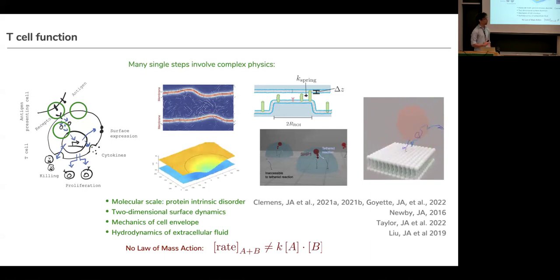And then a lot of our efforts recently have been on the fact that many of the molecules involved are disordered. They look like big pieces of spaghetti, and that means they have high entropy. And of all of this work over these many years, I think one way of summarizing it all is that these are all cases where the system disobeys the law of mass action. So what is mass action? It's that if you want to find out how fast something is happening or how much something is happening, then you take the constituent ingredients like A and B, you find out what the concentrations are, and you multiply the concentrations, and you put a coefficient or a prefactor in front.